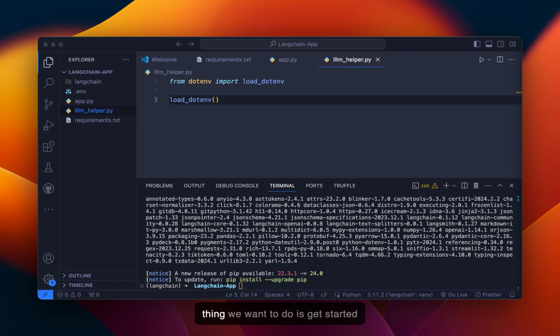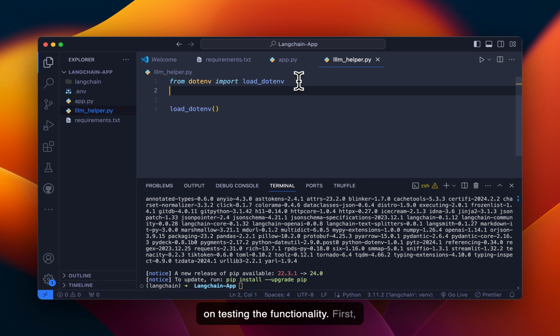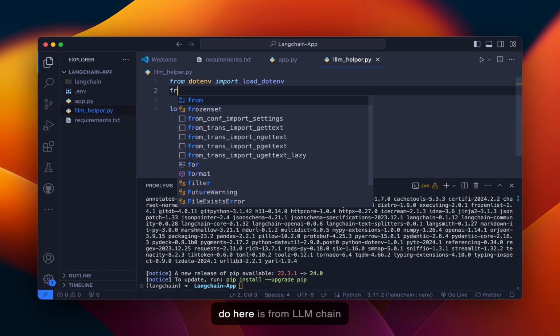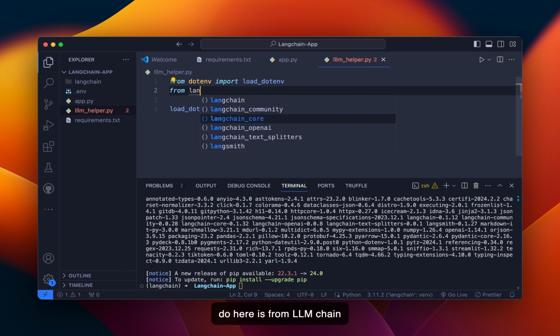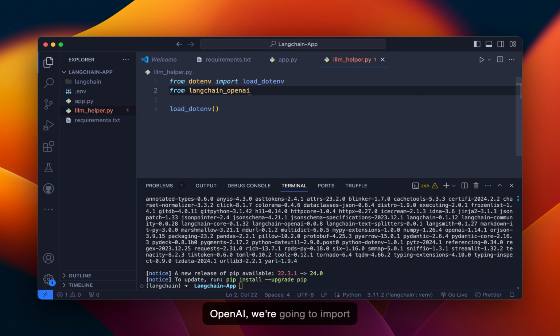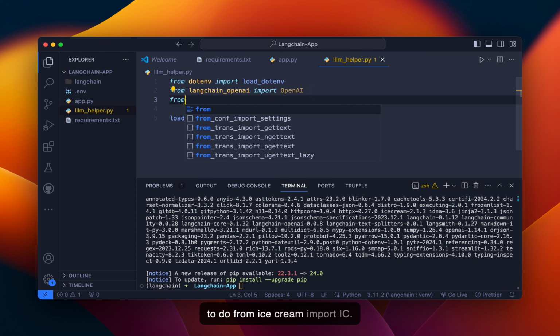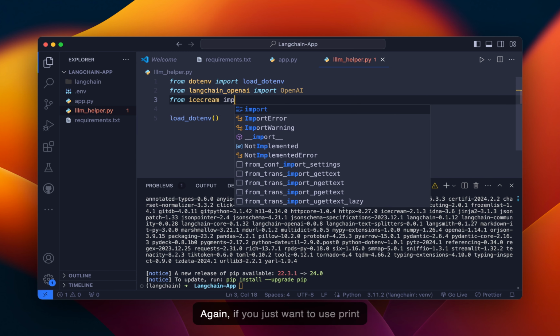The next thing we want to do is get started on testing the functionality. First, we want to test that we're connecting to OpenAI as we expect. From langchain_openai, we're going to import OpenAI. And then I'm also going to do from icecream import ic.